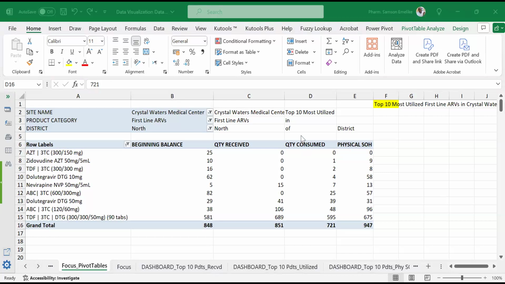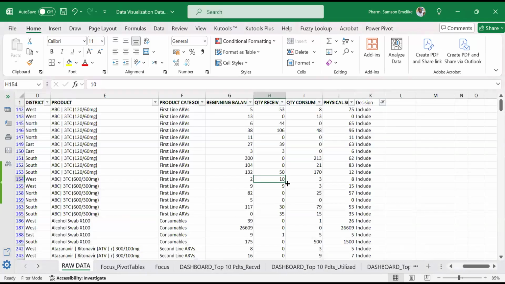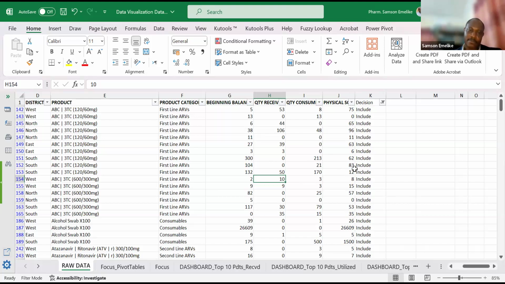Yeah, thank you so much. Actually, in the beginning, I got lost. The network was not too good from my side here. In the original data source, I didn't know how those values you have in quantity received, quantity consumed, and physical store come about, because from the original data you gave us, I didn't see any values there. That's the first question. Then what is the business idea of those decisions you made: include, exclude, include, and exclude? What's the business knowledge about that? Why did you do it from your source data? Thank you.